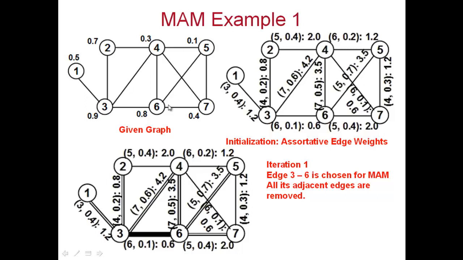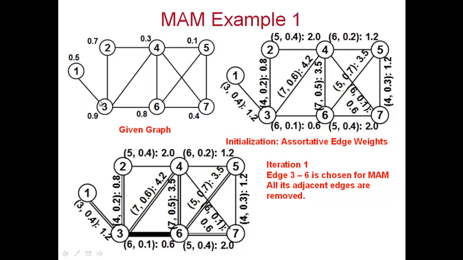So here let us assume the node weights on a scale of 0 to 1, and these are the node weights we have. What we'll do is we'll find a tuple for each edge. Previously we found just the coverage weight for each edge and went ahead with the calculations. Now for each edge we'll find a tuple that has two entries. The first entry is the coverage weight of that edge by just considering the degrees of the end vertices, and the second entry is the absolute value of the difference in the node weights.